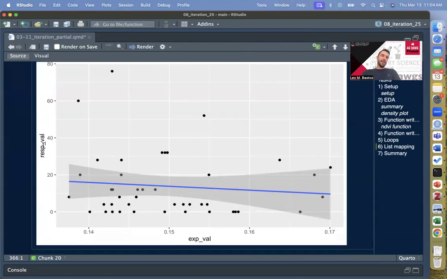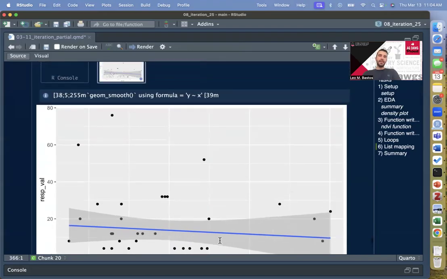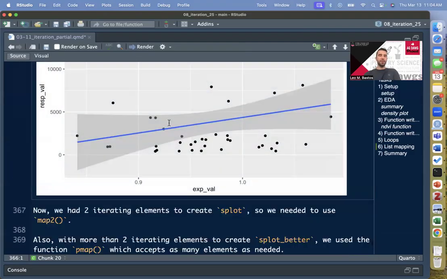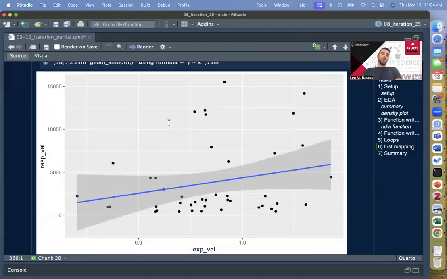All right, so let me pull here the first one again, the first sp plot. So it looks like this. It has rasp val on the y-axis and exp val on the x-axis. Now, if I pull the second one, or maybe any of them, let's put the 7th one, it has the same rasp val and exp val. The problem here is if you were to export these plots, you would not know which plot is related to which exploratory variable and response variable.